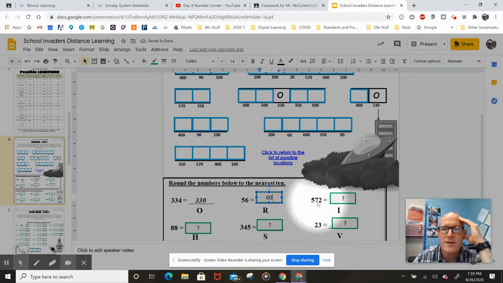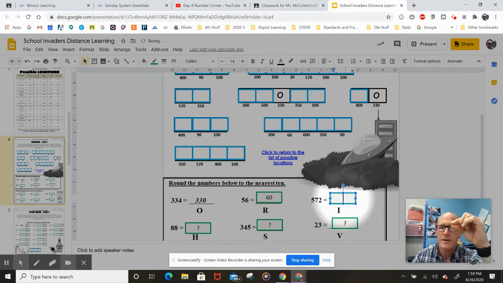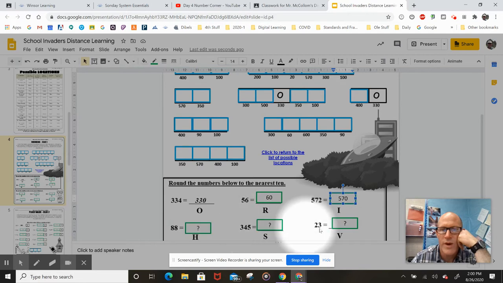Okay, so let's take a look at this. We have to round to the nearest 10. We have 572. Now, the nearest 10, the 10 spot, is the 7. So at the 7 here, you have to look at the number next to it, to the right. That is a 2. It's less than 5, we let it rest because the 2 is less than 5. And so we're going to make this number 570. Okay. So then you'd work on the rounding.